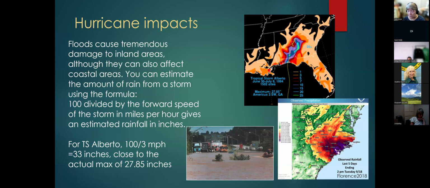There's a CoCoRaHS observer, a lady, I've seen her picture holding her CoCoRaHS gauge and talking about how much rain they got. That could happen in Georgia in the future. This is not something that is unlikely to happen in Georgia. And so we need to keep in mind that heavy rain could be a huge issue in the future in one of these storms.